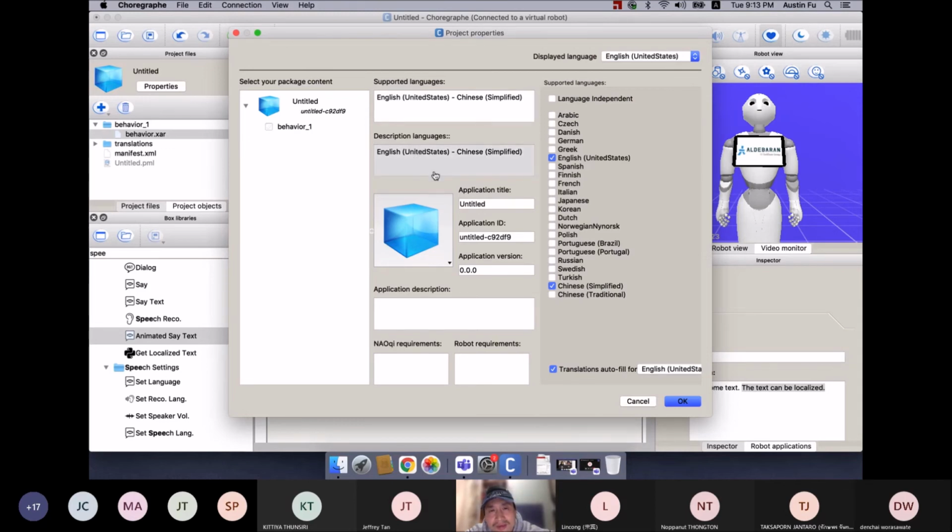This description means give introduction about this application. The other people can see the description, know how your application runs, what the application is. So that's a very important part. They just support different languages.